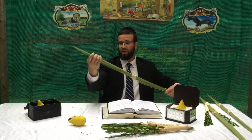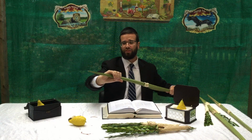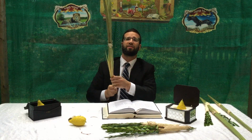Some lulavim we'll see are stiff and stuck. That could come as a result of the kara, the brown sheathing that could create that stiffness of the lulav. And Rabbi Shlomo Zalman wanted to make sure that you're purchasing a lulav that shakes.